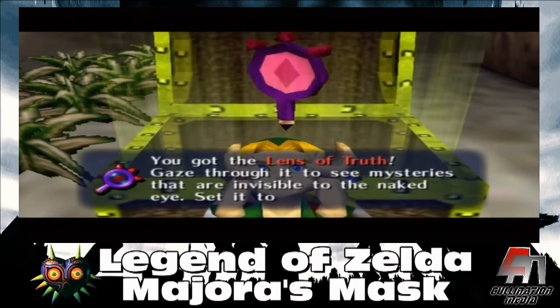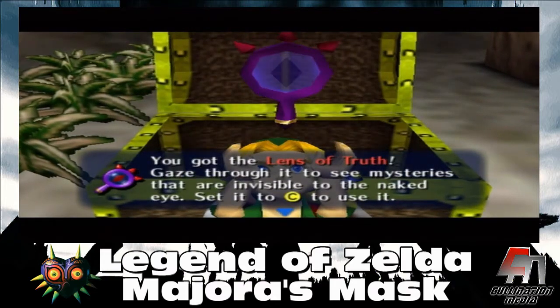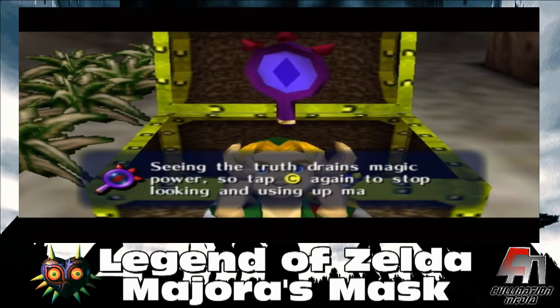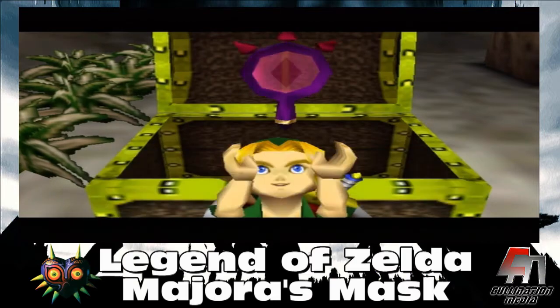The Lens of Truth, a returning item from previous titles. Gaze through it to see mysteries that are invisible to the naked eye. Set it to C to use it. Seeing the truth drains magic power, so tap C again to stop looking and using up magic.